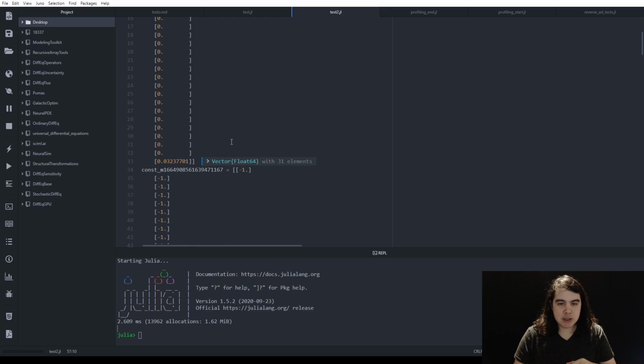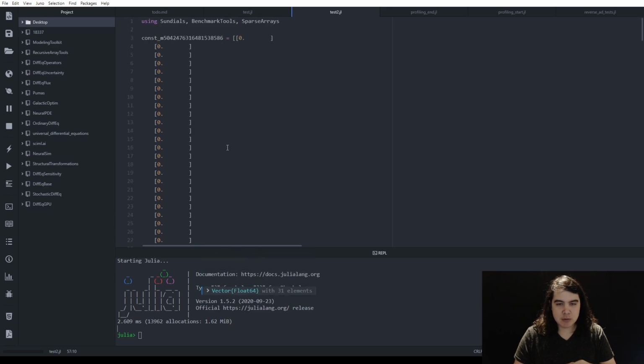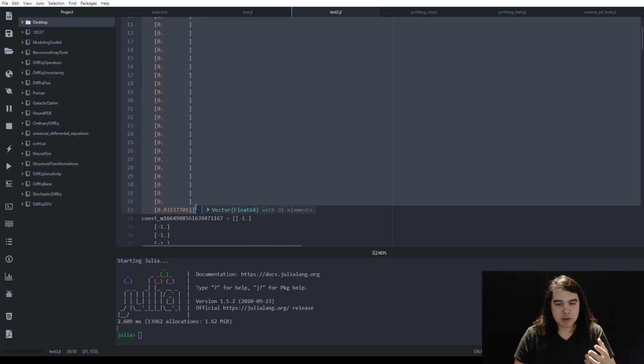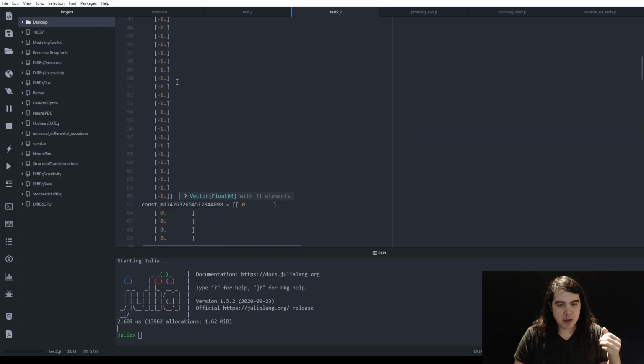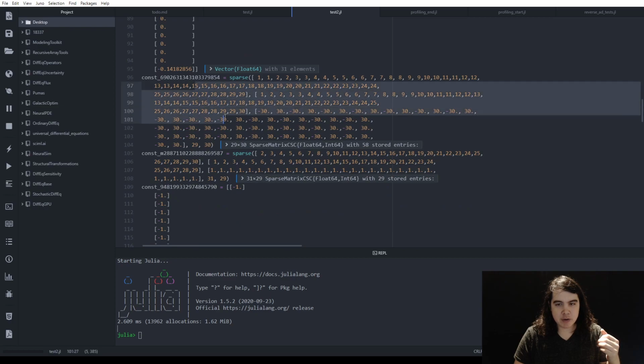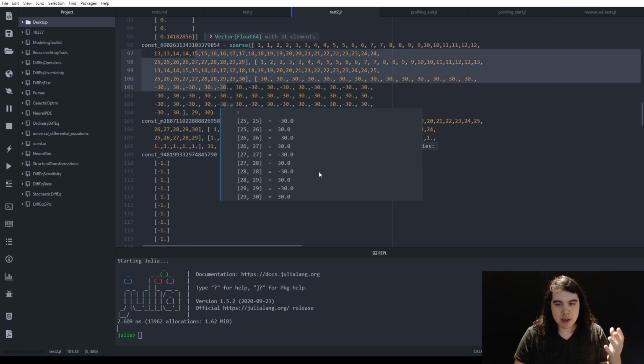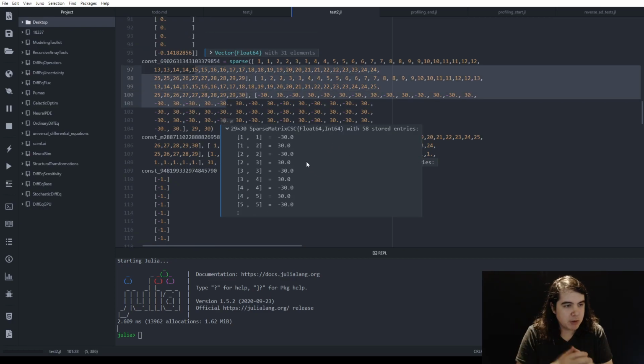And what you can see in here is that this generates some vectors, right? So this is a constant vector. Here's a constant vector. Here is a sparse matrix. And so you can probably understand that these sparse matrices have minus 30 plus 30. This is a finite difference stencil of a partial differential equation. And so you can represent that as a sparse matrix, right? Which is exactly what we did explain in the course before.